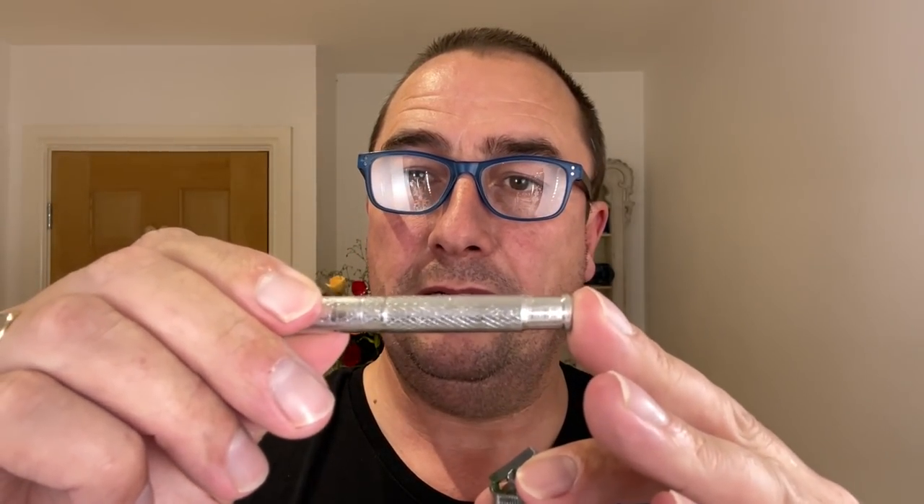Nice, isn't it? Thank you Alexi. So: nice case, a bit of history, new old stock. This is what it looks like inside — this is the razor, that's the head. Funny enough, I often thought these long slots, alignment bars, were a modern thing, but not at all — they've been around for years. That's the base plate and head, and that's the handle — lovely engraved knurl. It's a light razor, and when you put it together it's head-heavy.